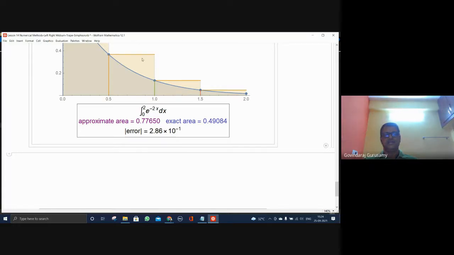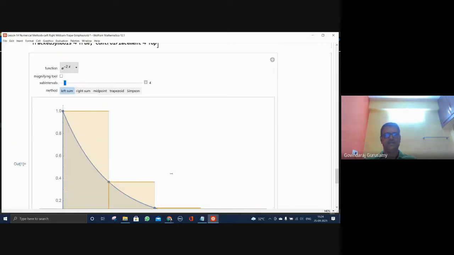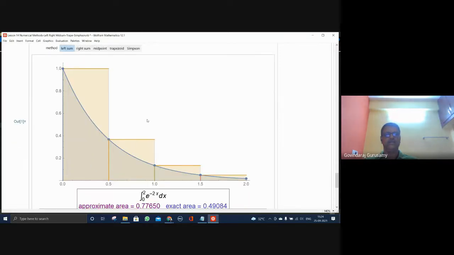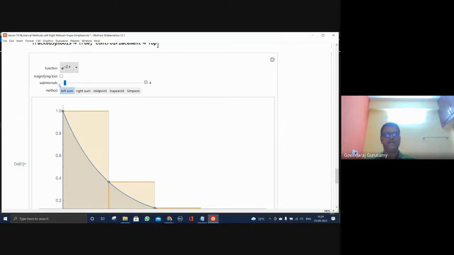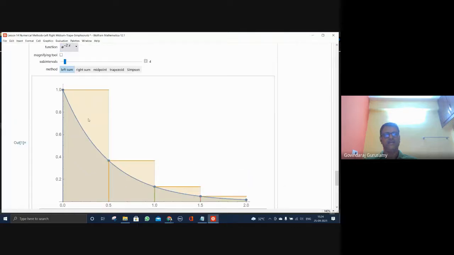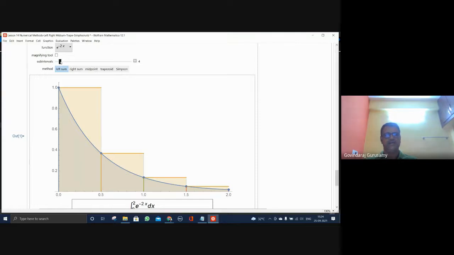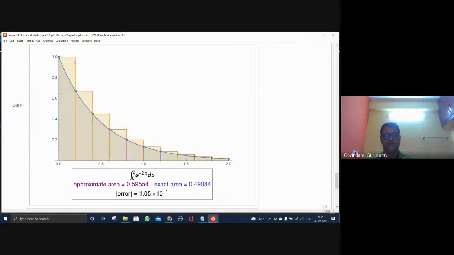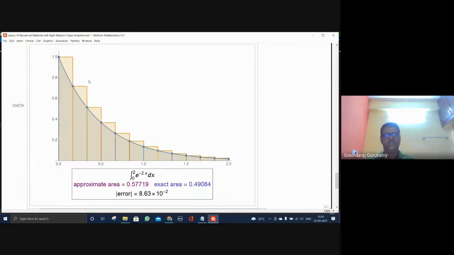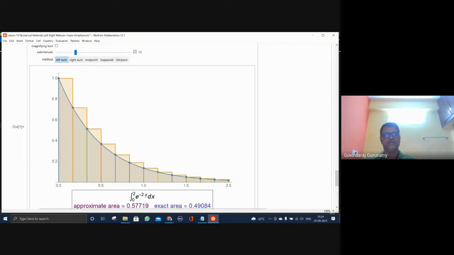This is our excess added. So therefore the error is more. In this, you can increase the number of sub-intervals, as I have already indicated. In the program, you can see the consequence of adding more data points. So the error goes down, already reaching 10 to the minus 2. The number of points taken is 12.